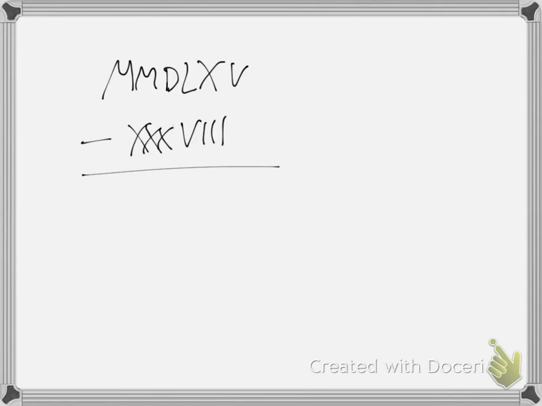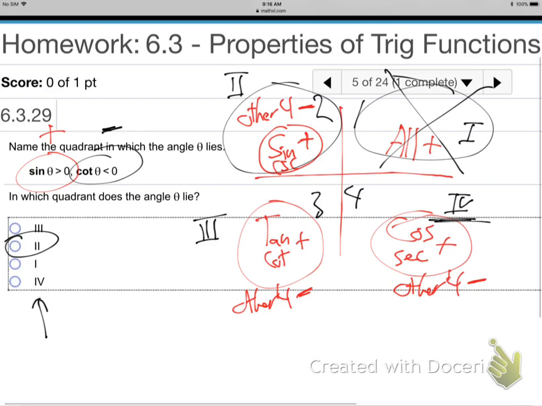Gary Larson, the Far Side guy, showed this one Roman guy trying to do this with a very confused look on his face, and the caption read, "Another reason Rome fell." I thought it was pretty well said. All the famous reasons why Rome didn't last, and it was their math system. Another reason Rome fell. All right, I enjoyed that. Hopefully you did. All right, so let's move on.